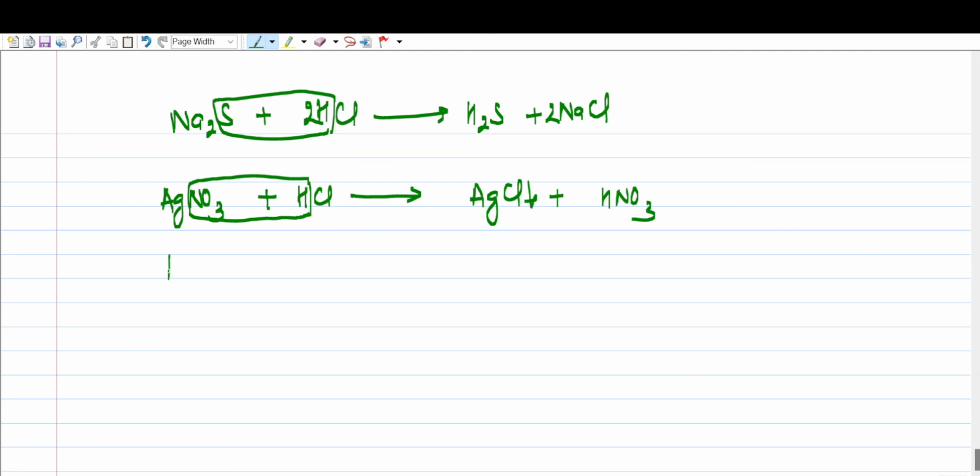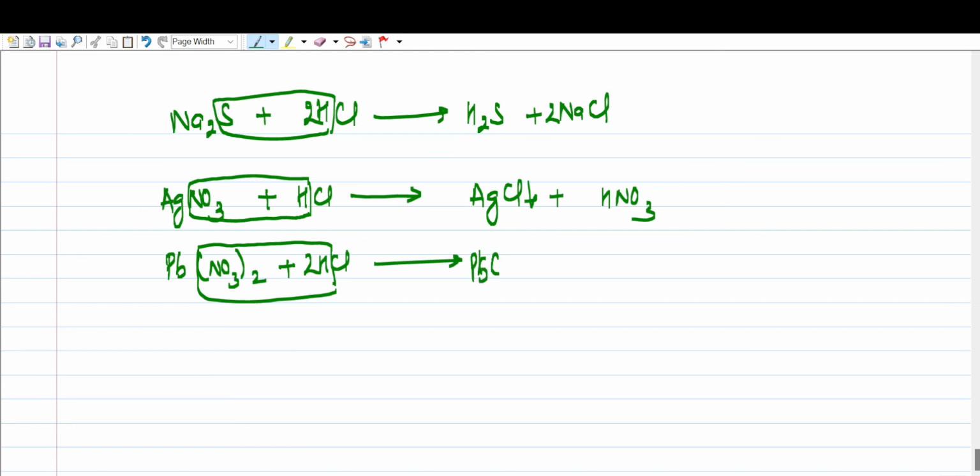Similarly, if we take lead nitrate, Pb(NO3)2, and we treat this with hydrochloric acid, now again you will get PbCl2 white color precipitate, plus 2 molecules of nitric acid. Right? Now this white color precipitate is there, and if you try to dissolve it in hot water, then this precipitate dissolves. Okay, so these two are used for testing hydrogen chloride gas.